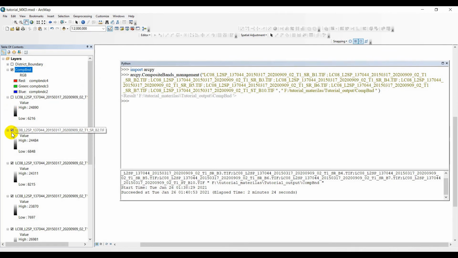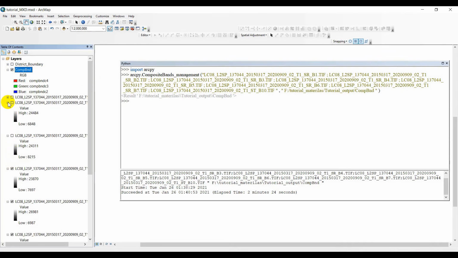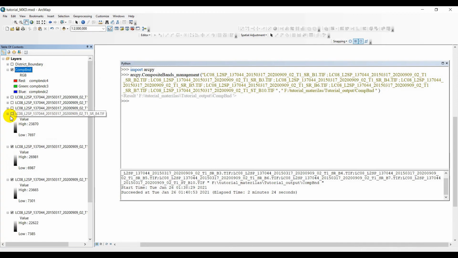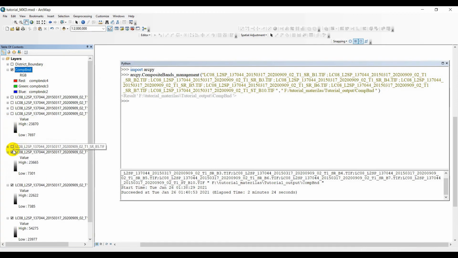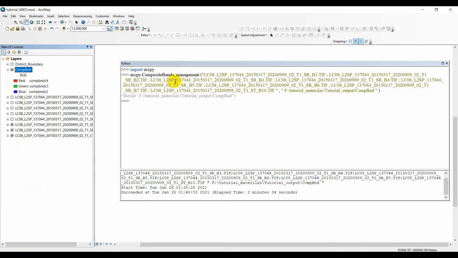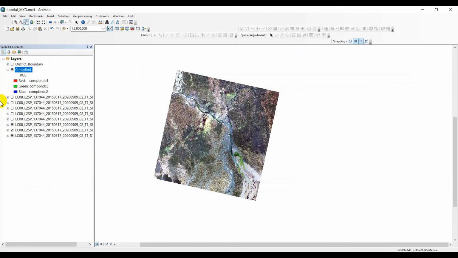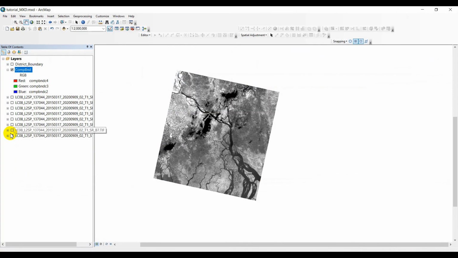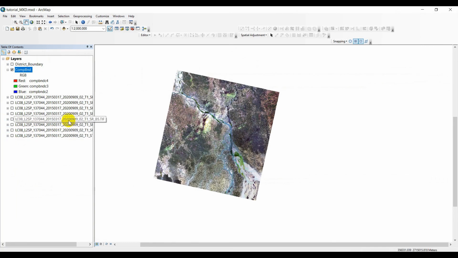Now, if we just unselect all this panchromatic band, let's see how it looks with our final band that we have got as a result, and then we can compare. Okay, let me just get rid of the window. Okay, I have unselected all the panchromatic bands individually and just opened the com band, that means the combined composite band.